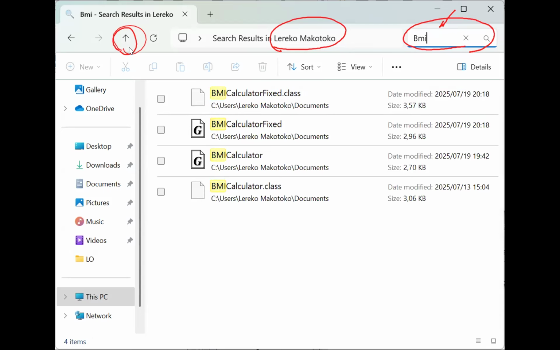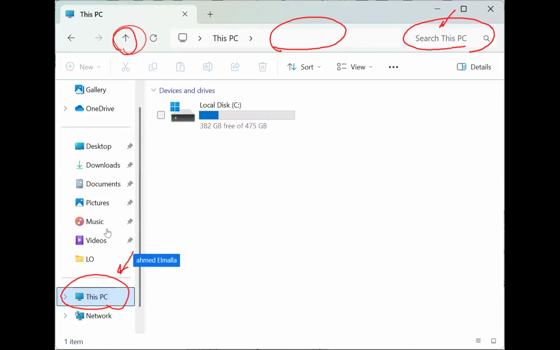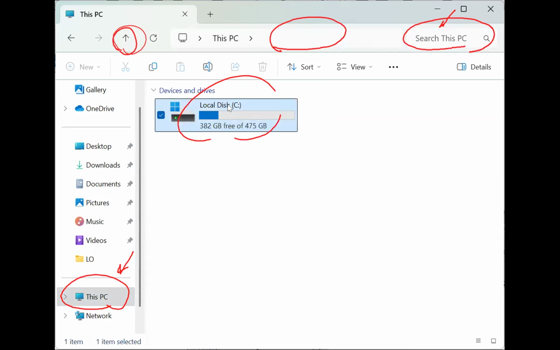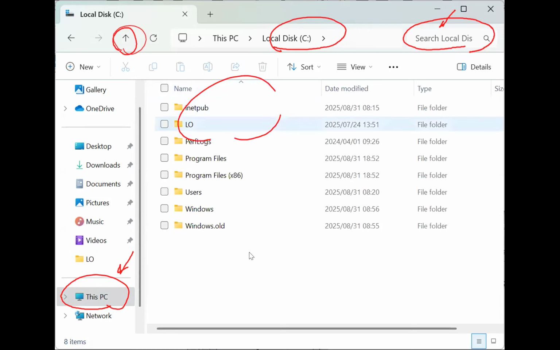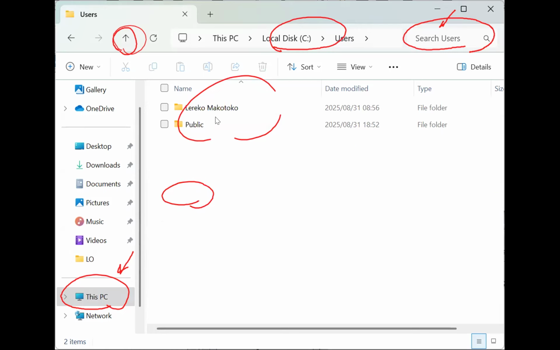Go to this PC here. Go to your local disk, users. Okay, wait. Please write again here the file name that you need to search.